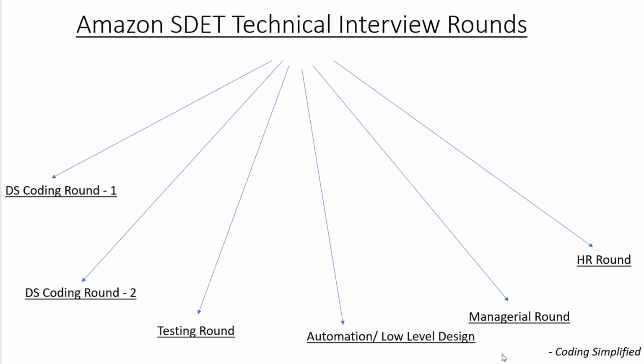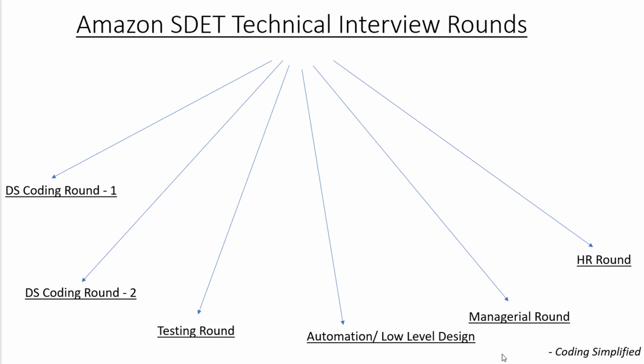So let's say you have worked on some automation framework, let's say Selenium, or maybe Protractor, or TestNG. All these frameworks are very important for automation, right? Because if you are going for the quality role, then it is expected that you have to do automation, because it is not manual testing alone. If you are going for the Amazon SDET role, then manual testing is expected, but this is not the only thing. Along with manual testing, you have to write integration tests, functional tests, and you may even have to write some other tests as well, right?